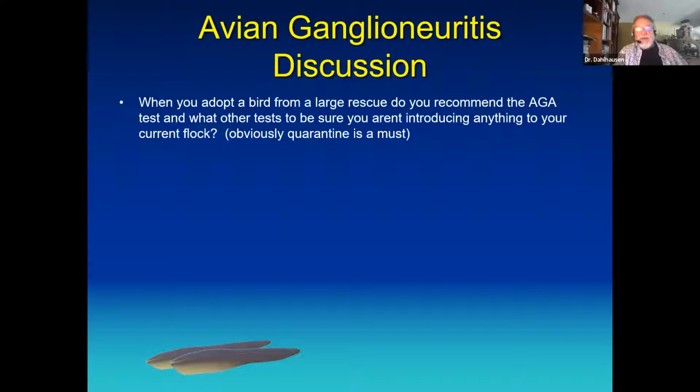Bornavirus, again, you've got to make sure you have a lab that's going to run a very sensitive assay, and you've got to run 3 tests 2 weeks apart to have any reliable indication that that bird is indeed negative. But if that bird is positive, what are the chances that it's going to transmit it to another bird in that aviary? Pretty minimal. So I'm not saying to bring a positive bird in, but they're going to breed the bird. That's one thing. Yes. But if you're going to put it in a cage next to another bird, if there are no symptoms, no reason to test.